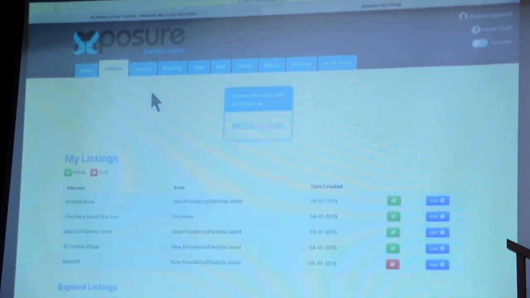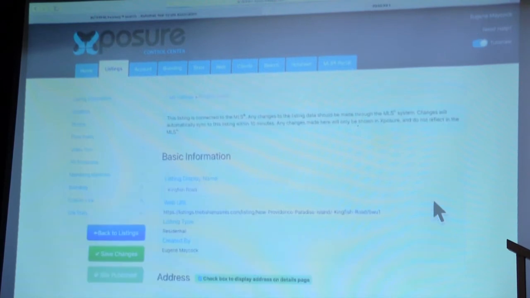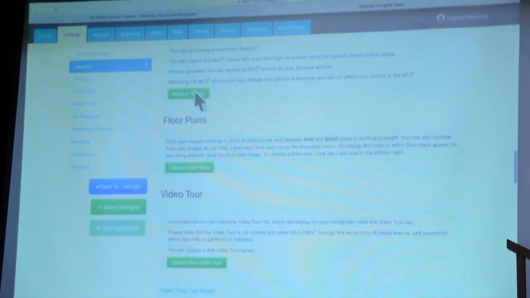Okay, so let's go back to his listings and click edit. So if you upgrade your photos, then when you go to build a brochure, the brochure will look much better. We'll build a brochure now using his old photos, but you're going to see it's not going to look very good, and it won't look very good when you print it because they'll look kind of fuzzy. They're too small. So replace those before you go to build a brochure.